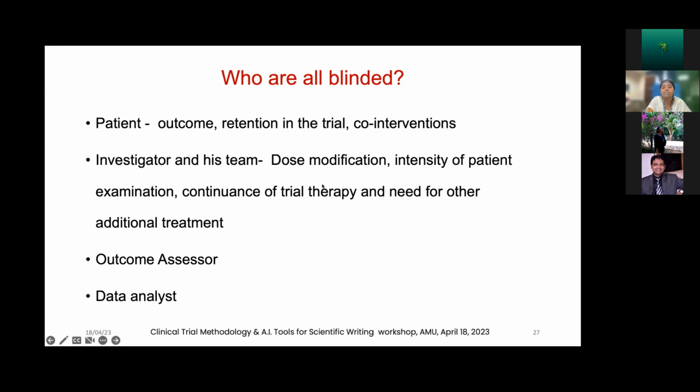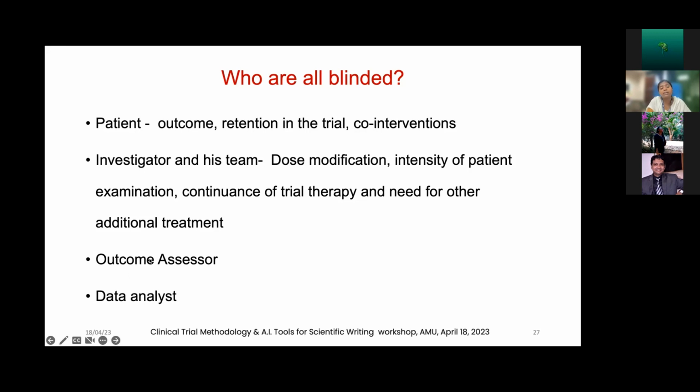These are all the things that can change when an investigator and his team are aware of the treatment assignment. Similarly, with the outcome assessor, especially for subjective outcomes like pain scales, such as the visual analog scale for pain. Another important example is psychiatric diseases.